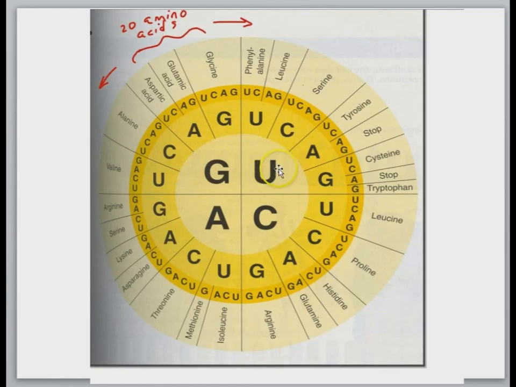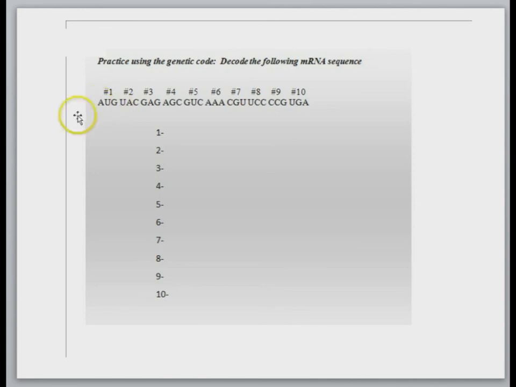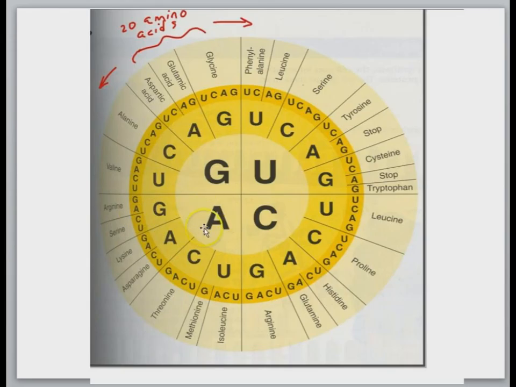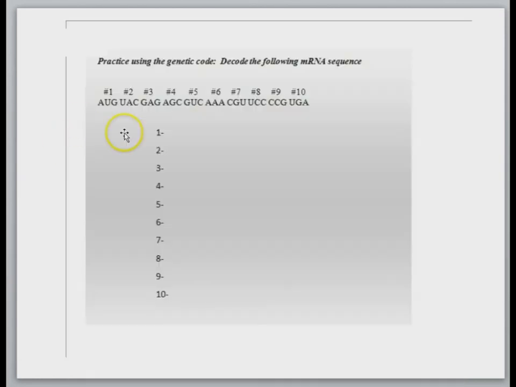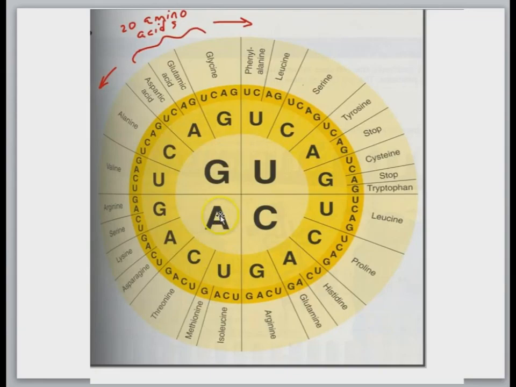Well, now we come to our diagram. We start in the center, the large letters. This center region corresponds to position number 1. Since the triplet was AUG, the first position is an A, so we go to the A quadrant. Now we're in the A quadrant. We don't care about all the rest of this. The second position was U. So within the A quadrant, we find the second position of U. Here it is. So the second ring is the second position. And the third letter was G, so we come out to the outer ring. So AUG indicates that methionine would be the first amino acid.